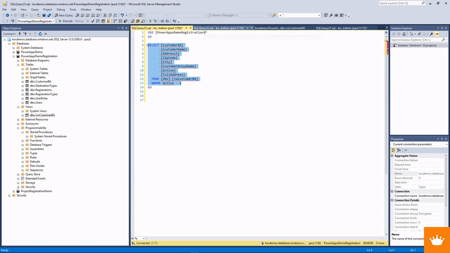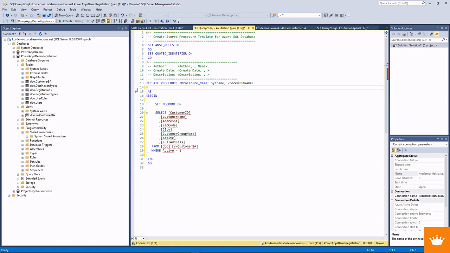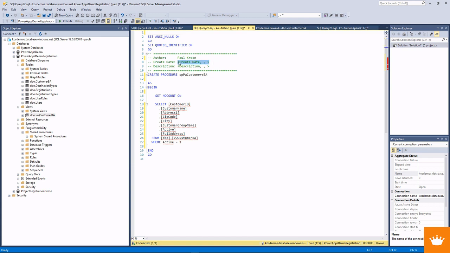So let's select this and do Ctrl C to copy it and just put it here. It's easier to just get this away. We don't need parameters in this case. Later on we're gonna put parameters here and we're gonna say this is SP customers BA. And BA is basically PowerApps, but you can name it any way you want. So I always do my descriptions because this is very important that you always do this, because else later on you don't know what you're doing anymore. So always make your comments here. Don't be lazy, but put the comments here. So get customers to PowerApps.